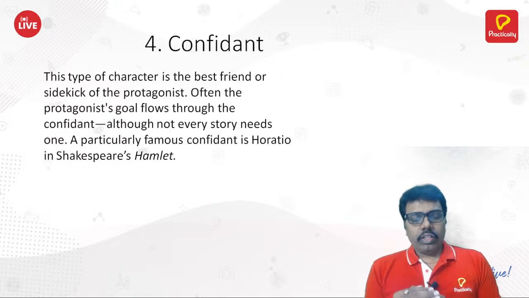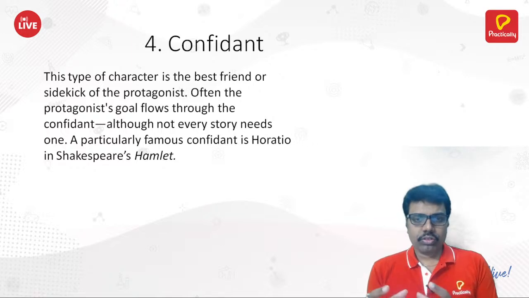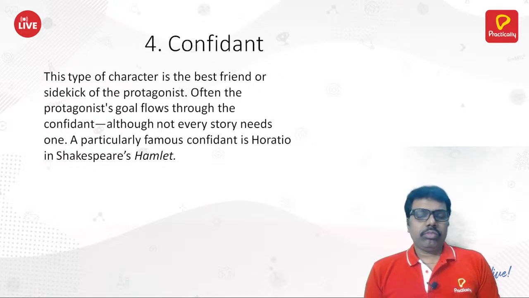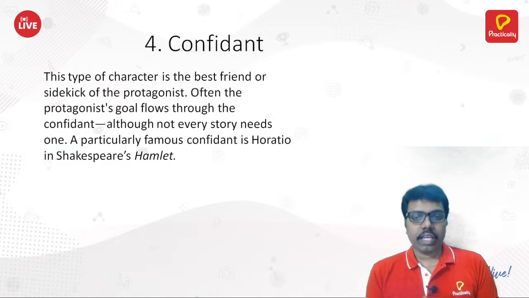So when there is a best friend of the protagonist, maybe a person who is next to him every time, we call it a sidekick character. They'll be next to the protagonist. They'll follow him. They may fight each other. Again, they may patch up. It depends, but that is normally how we design it.